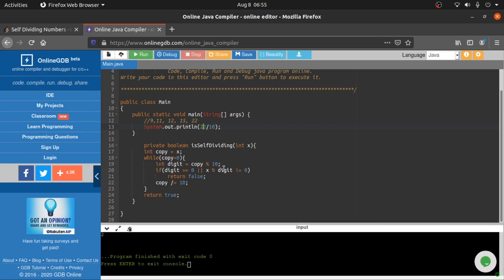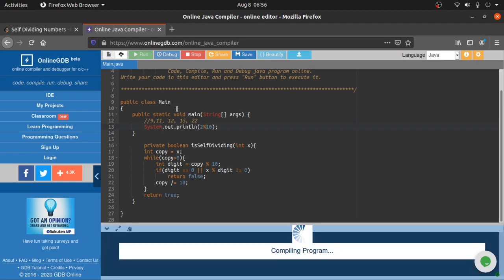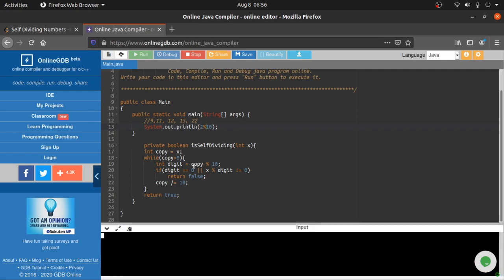I'll implement the same thing. Modulo 10 should be 2. Let's see. So if it's a single digit, it's itself in the modulo. Digit is 2.